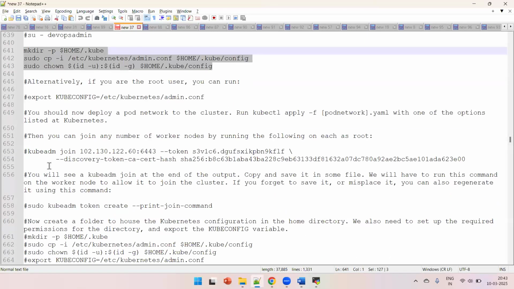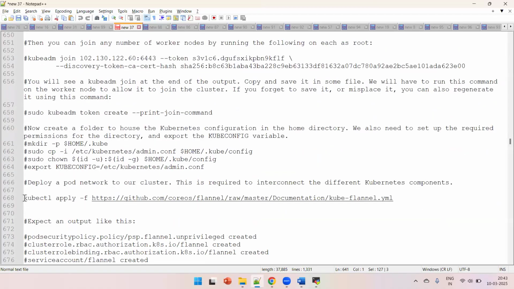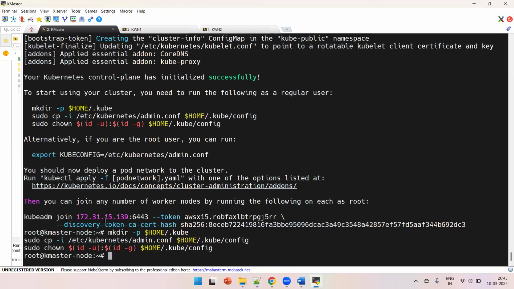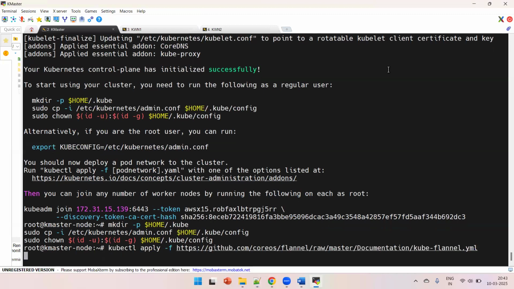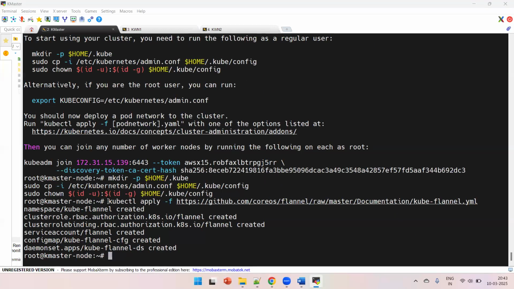All you should do is just run this kubectl apply command followed by the network plugin. Copy this command and run it in your master node. Here you can see that the command has installed and configured your Flannel Network plugin. It's all running as a pod in its own namespace.